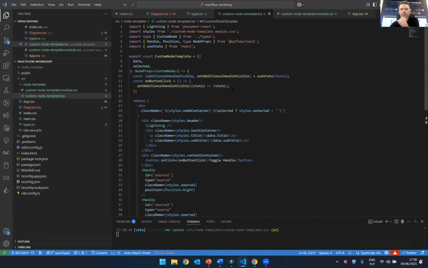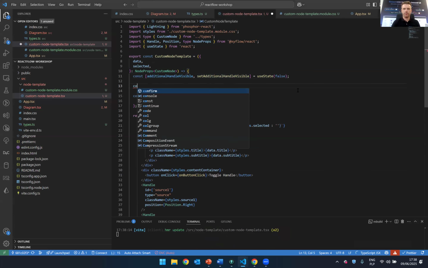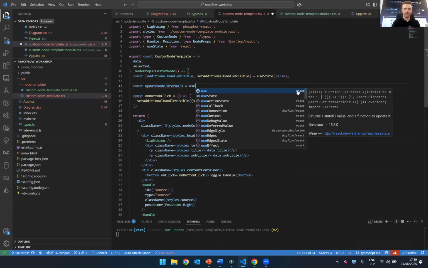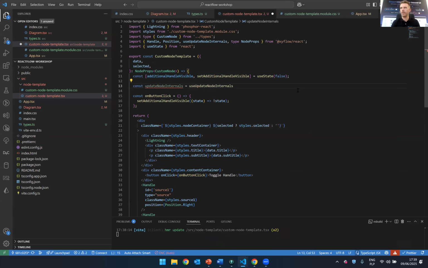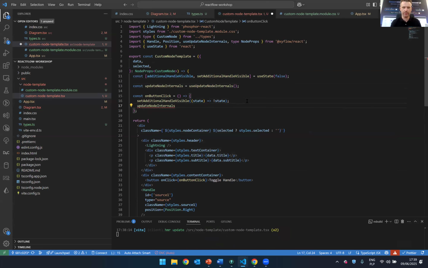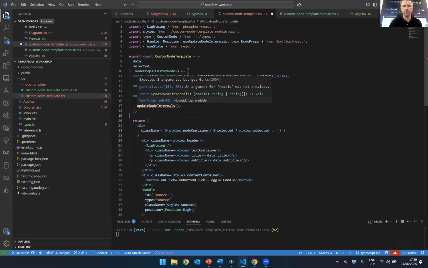React Flow gives us a hook which will help in this situation. This hook is called useUpdateNodeInternals. I just need to call the method returned by the hook in a place where I edited something inside the node, and it's going to be called with the ID of the node changed.